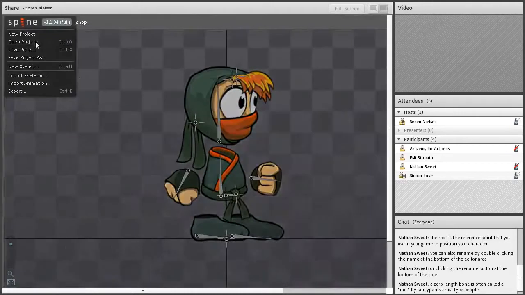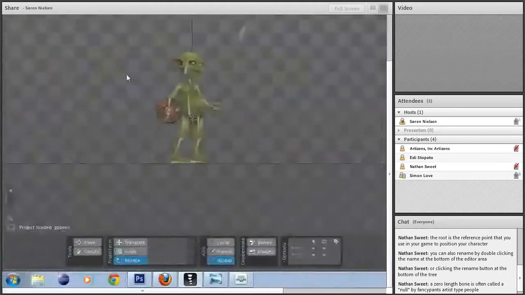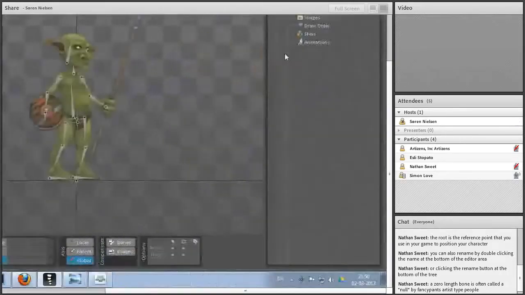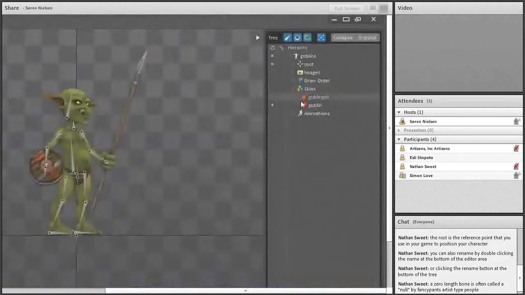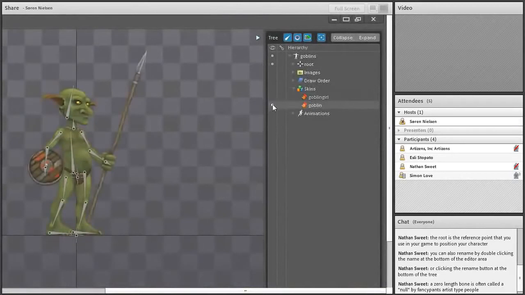I'm going to open up the goblins, and if you've been working with it, you've already seen these. The goblin example here has two skins: the goblin girl that you can switch to, and the goblin. On the skeleton, I'm going to expand one of them.